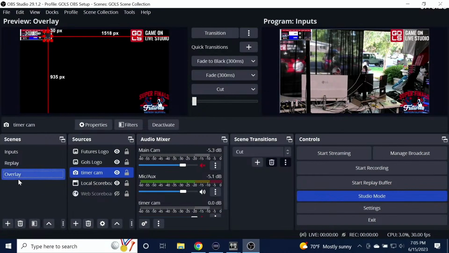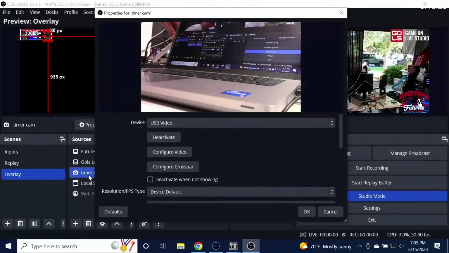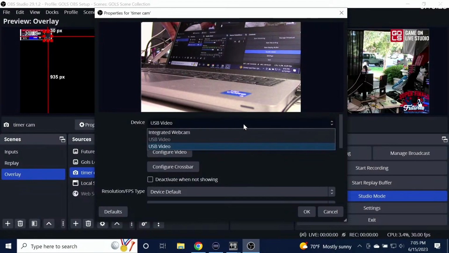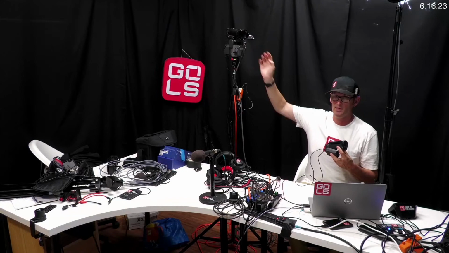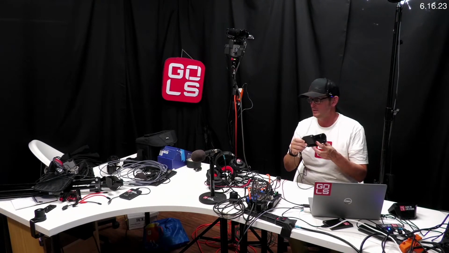All right, so let's set up the overlay camera. So that's the timer cam here. We come here, we have the USB video. Now we have one USB video that's not being directed anywhere. So let's go ahead and plug that in. So we've got our timer camera. You're going to have two cameras in every set. One is your main cam, and that's generally bigger. Let's go to that, Trevor. Here's your main cam, and then you're going to have a little timer cam.